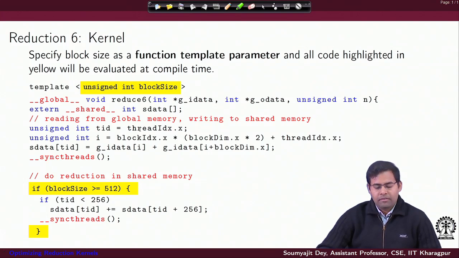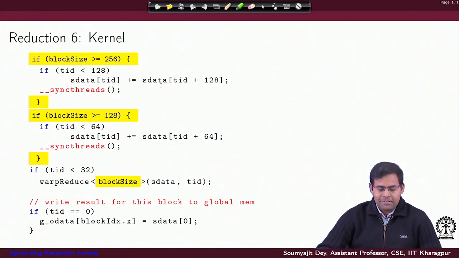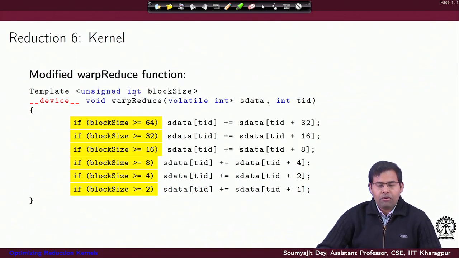I hope this is clear. I am just trying to make the point that if we are going to use reduce 6 in a templatized version with block size templatized, then correspondingly I also need to make a template function call for warp reduce with block size being a template parameter.